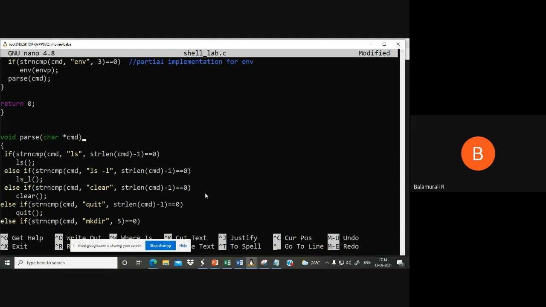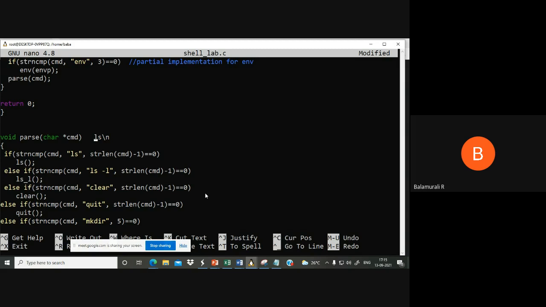When the user gives a command, normally the user will type, say, ls, then press enter. But this enter is equal to \n.